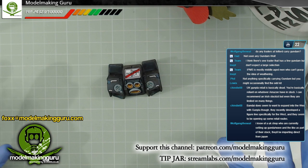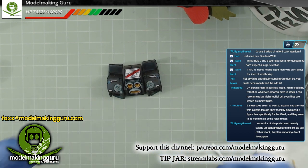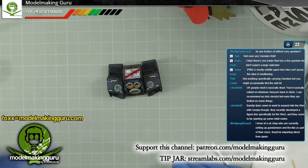It wasn't permanent. So I was kind of hoping, much as I may lambast Revell and their crappy quality, if they could take on official distribution, say, for Gunpla. Like, in the US, you've got Bluefin, who distribute Bandai products and Gunpla. In the EU, there's nothing. There's nothing at all. So I was thinking if Revell managed to impress Bandai enough, then maybe they could distribute Gunpla in the West, in the EU and in the UK, because that'd be fantastic.